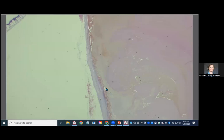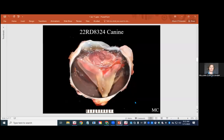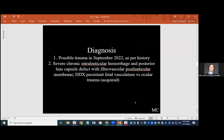So long story short, top differentials in this case: trauma or congenital malformation of the lens and persistent fetal vasculature. And it's kind of impossible to be sure or to tell histologically at this stage of disease. So here's that in writing. There you go. And drips and drabs of other things, as Kelsey would say, but these are the main diagnoses that we would have.